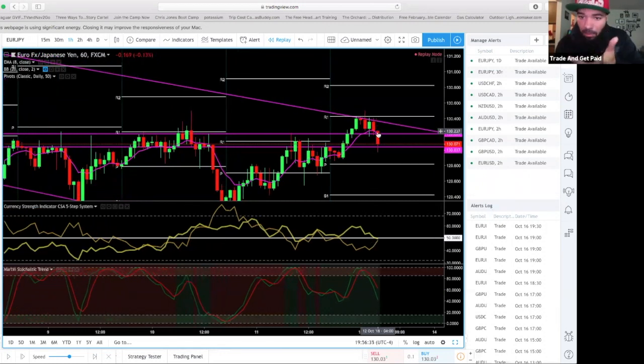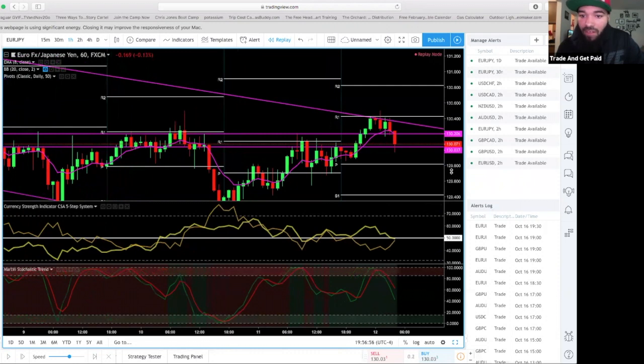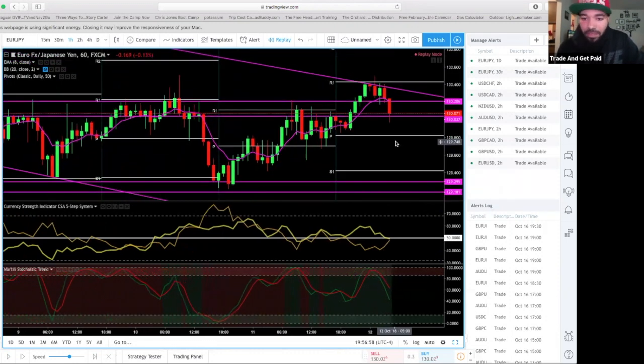Move the stop loss up a little bit, or you see the yen coming up on the CSA. You see the euro dropping, and you see your stochastic dropping. Yes, it's in the green because we're on an uptrend, and that's what it recognizes. But we're dropping right now, and so you have to identify and know when to take profit. And this is where, hey, you don't have to be greedy.